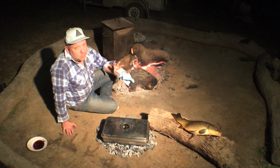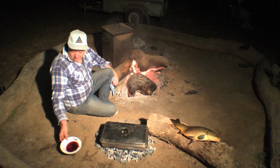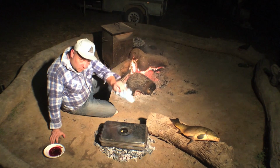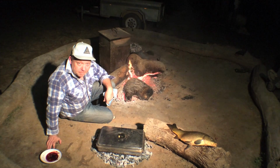I'm going to probably about halfway through throw a little bit of this red wine on here, otherwise Scott gets a bit upset if I don't use the red wine. So I'm going to toss that over the top of the carp, and it'll give it a little bit of flavour and also stop it from drying out.